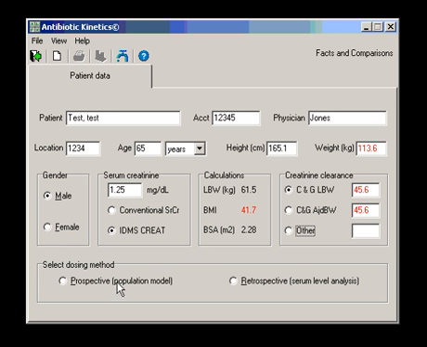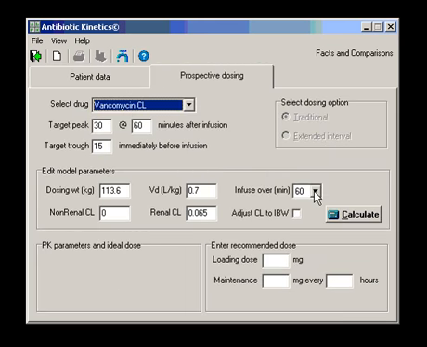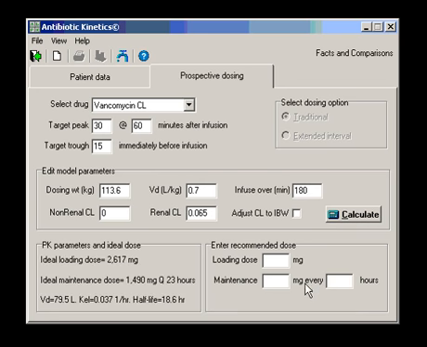Okay, let's look at the prospective tab and see what's changed here. You now have a free text infusion time input. So in this case, big guy is going to get a big dose. We're going to give it slowly, so we're going to give it over 3 hours. Let's see what 2 grams every 24 gives us. It's a severe infection. We want to get it in the 18 to 20 range for sure, so we're going to go with 2 grams every 24 infused over 180 minutes.